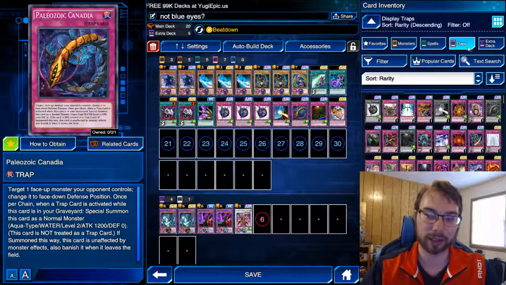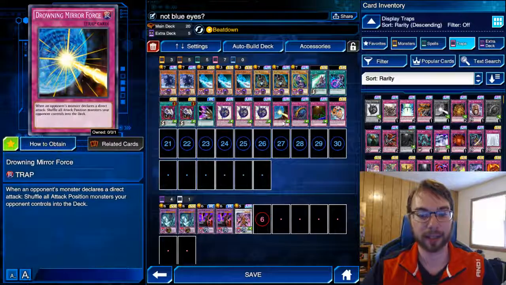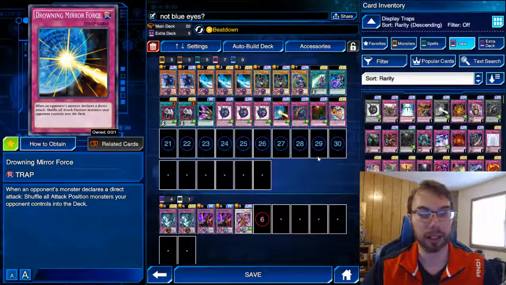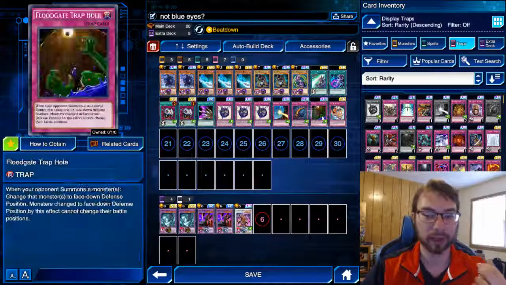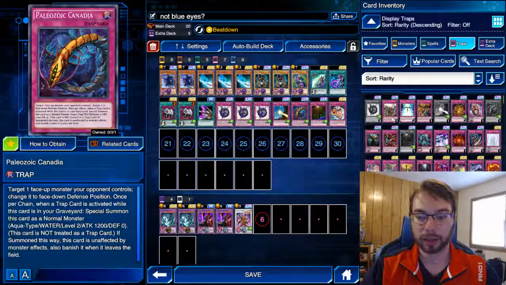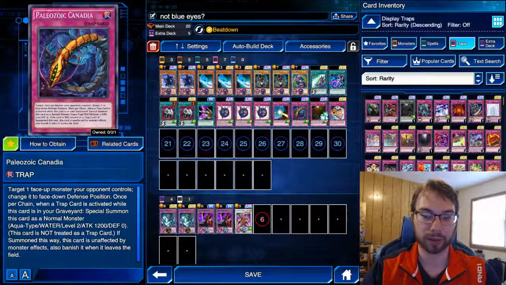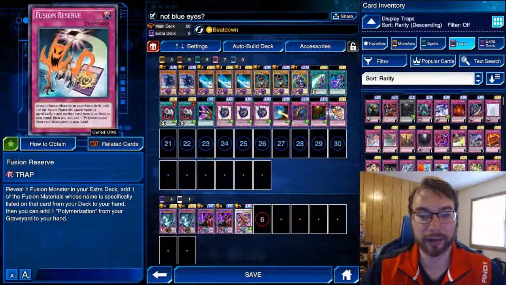I know this is a budget thing, but these are staples, right? The way that I see it is that outside of archetype specific cards like Magician Navigation, you should work really hard to get these staples. I think Cosmic Cyclone is priority number 1, and then maybe Paleo, I don't know. If you don't have them, of course, other cards do work, but just not as good. It's going to be a lot more difficult to deal with those Blast Spiders, Desperado combos if you don't have Paleos, or Floodgates. So yeah, and then the final card is Fusion Reserve.